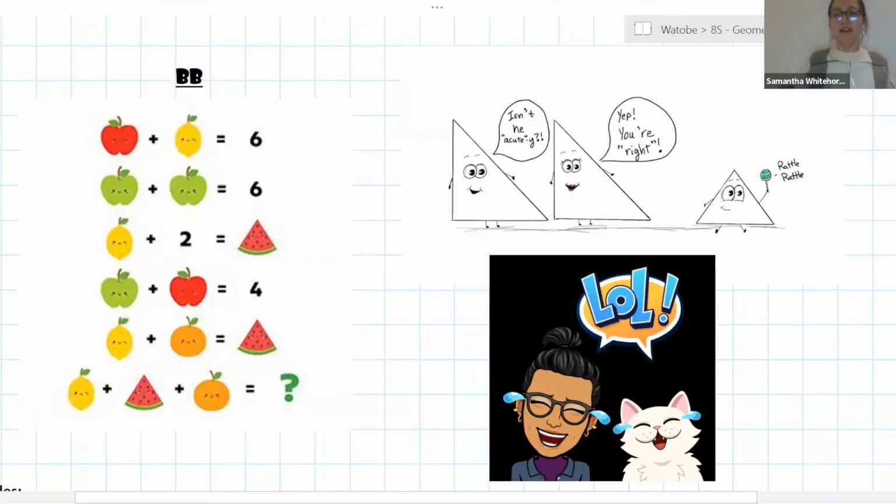Stretches. Guys, if you are new here, a brain break is just a little break from what we're currently doing. I give you a little maths puzzle to do. If you want to do it, go for it. If you don't, it's not the end of the world. In this one, I want to know the values of the apples, the lemons, the watermelon, and the orange so that we can add everything together to get a final answer. Otherwise, get up, have a stretch, move your body. If you need to run to the loo, run to the loo, and then we'll carry on.